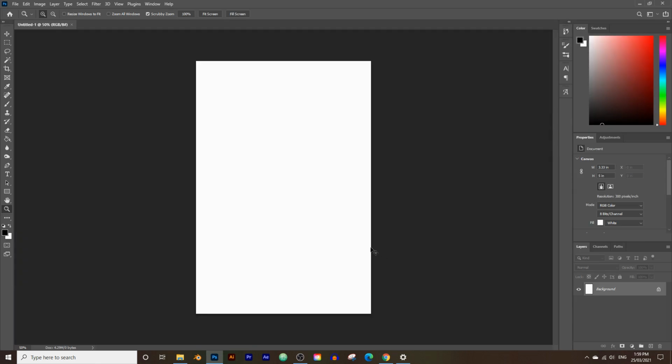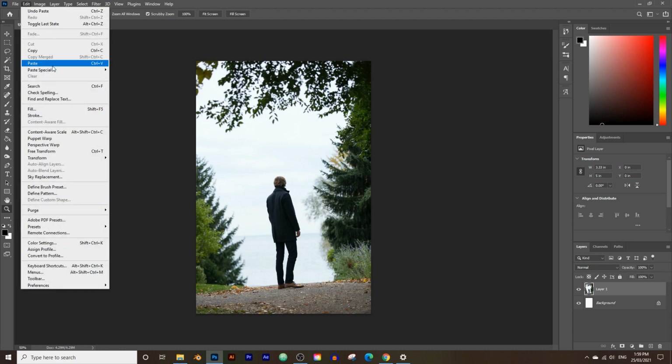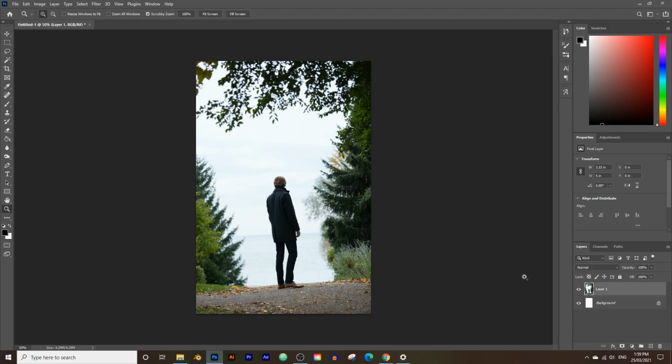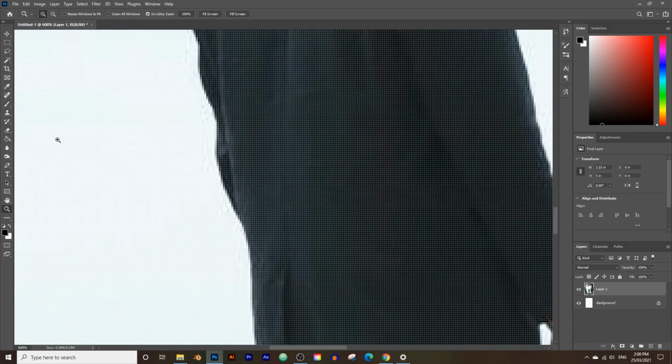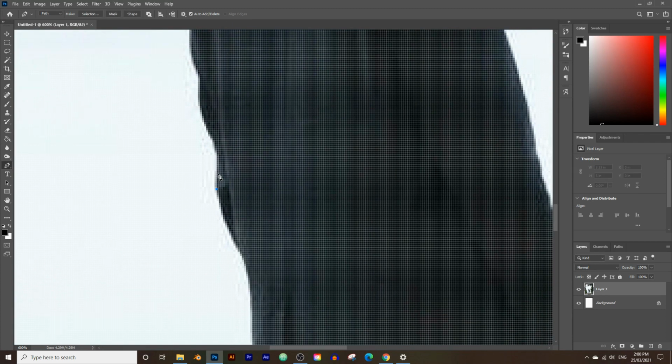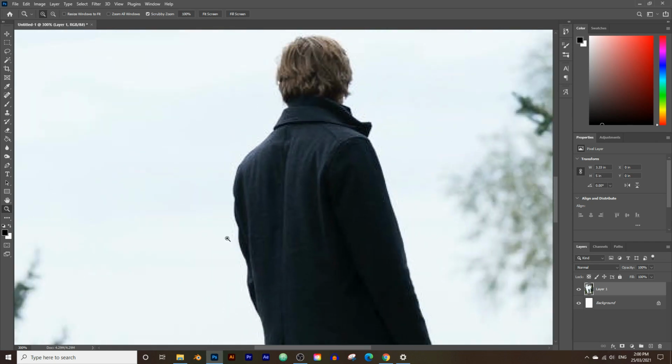And I'm going to press Ctrl V or Command V to paste the image. You can also just go to Edit and click on Paste. So this is quite simple to do. Back in the day, we used to use the pen tool. We would click on the pen tool and then zoom in as far as we could to get the most accurate crop out of this image. So we would click here, then click all the way around until we have a cutout of this image. But this is a real tedious task and it always takes a long time to use the pen tool and to go all the way around.